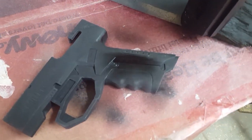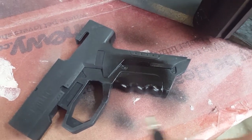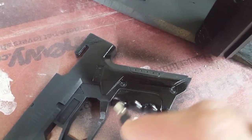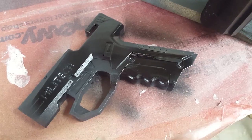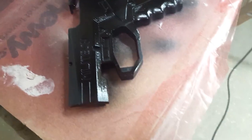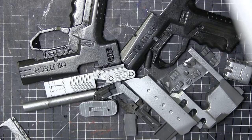All right, so after a ton of sanding and priming, we're going over this with some Alclad gloss black lacquer. I used some new primer. It's this really high build stuff. It was pretty cool. Now, I'm just going to show painting this one because everything else I painted pretty much the same way, but with different Alclad lacquers.